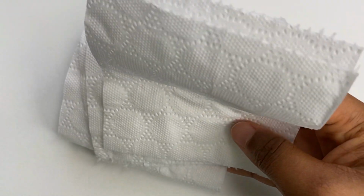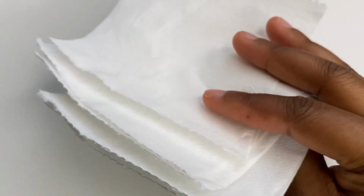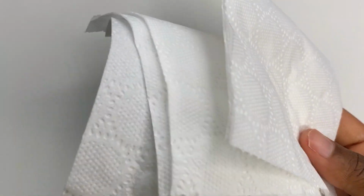So these are the tissues I'm using. They are literally toilet roll tissues, but feel free to use any tissue you want.